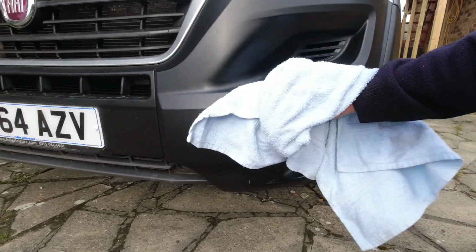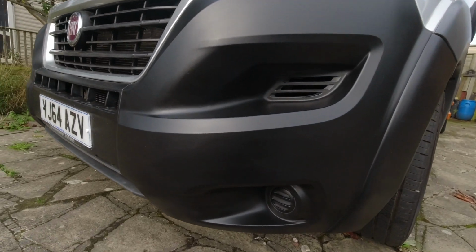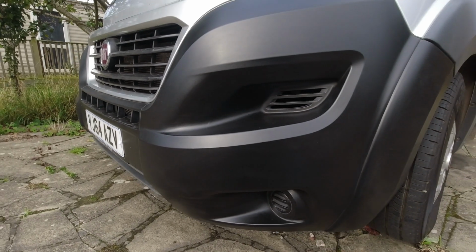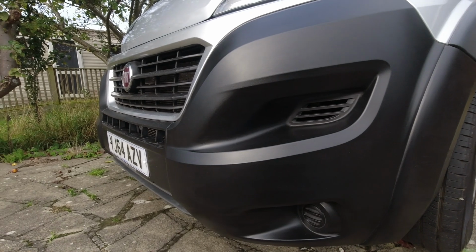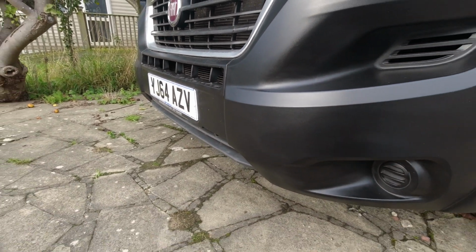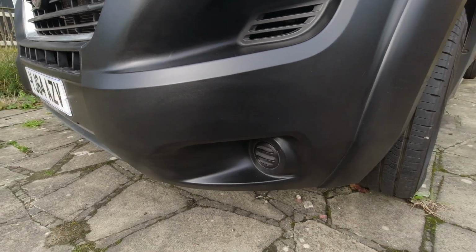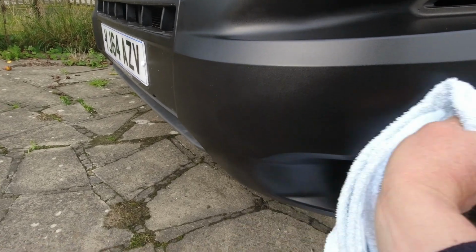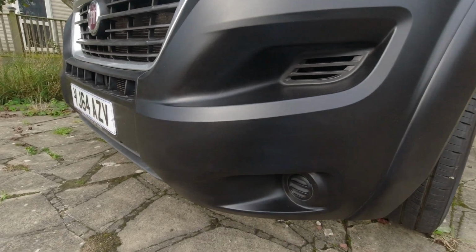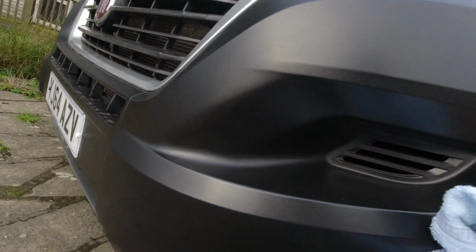I've also done another experiment where I got some IPA, isopropyl alcohol, at 90% on a rag and rubbed. Now, it did fade the bumper just a touch. In fact, that's where it was. I don't know if you can see. Let's re-wet that. There we go. Oh, find a dry bit.